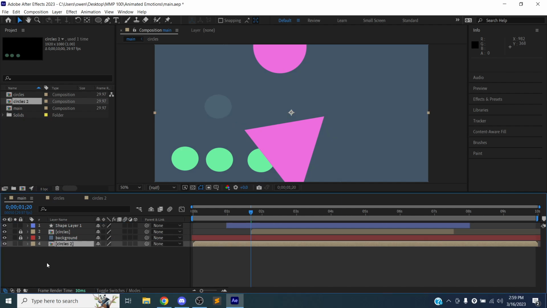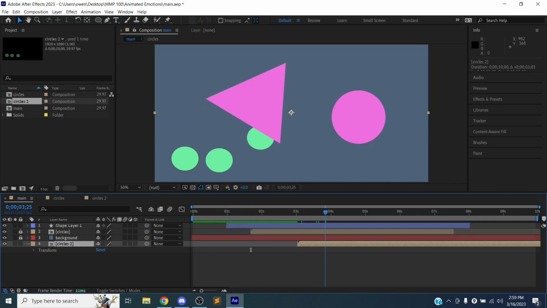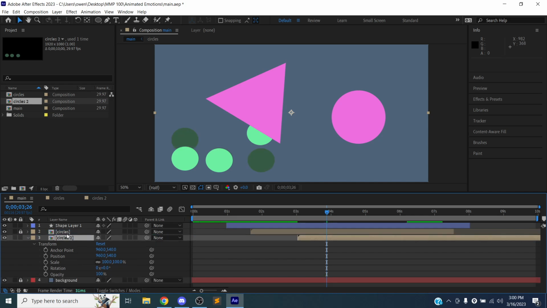And I can move these guys around. So let's move them over here. I can move them in the timeline, but I can also move the position inside of the other composition. So let me move them above the background right now.